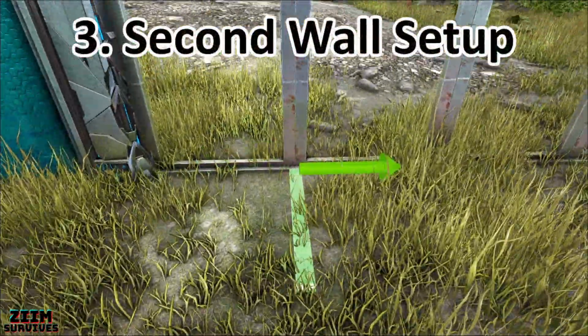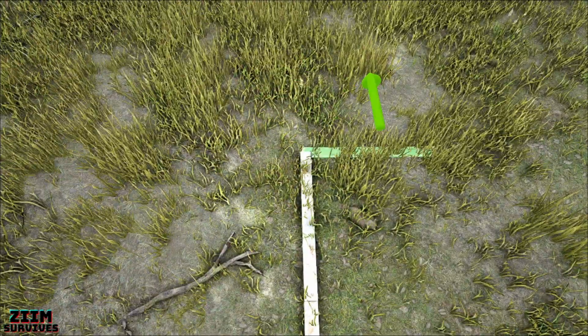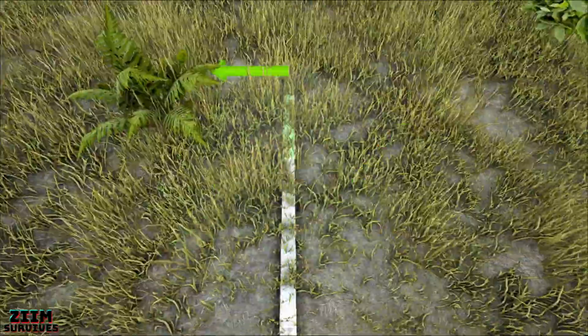Now I'm going to start with a line just so that the walls are parallel to each other. We're going to get rid of that line afterwards, of course.